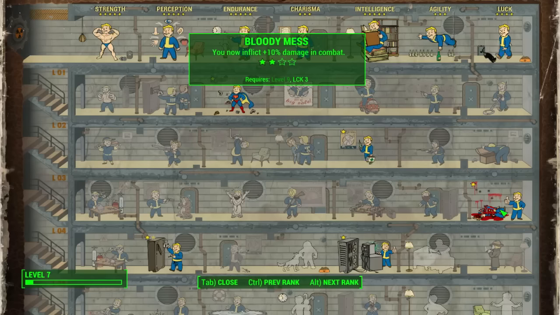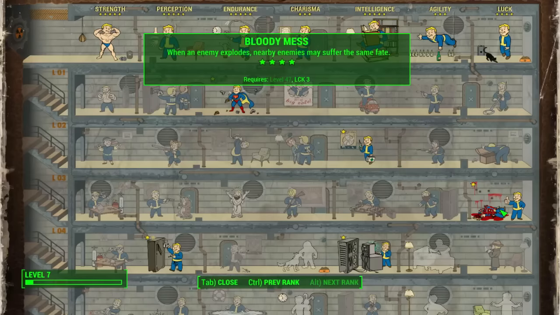What's the next rank in that one as well? You now inflict +10% damage in combat, 15, and then when an enemy explodes, nearby enemies may suffer the same fate. That's pretty cool.